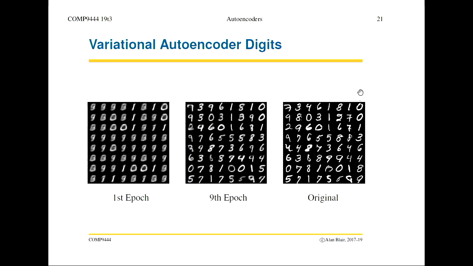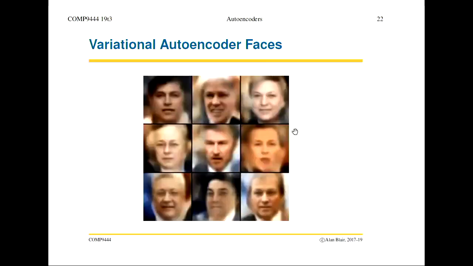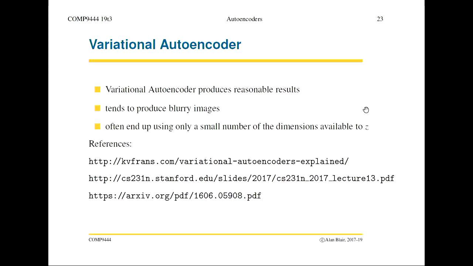And this is the kind of results that we get from the variational autoencoder. It's better than what we got with the Boltzmann machine, but it's a little bit fuzzy. So these are the original digits. After 9 epochs of training, each digit here is meant to be a reconstruction of the corresponding digit here. They're pretty reasonable, but they're a bit fuzzy. And you can use this for faces as well, and the same thing again. They do actually look pretty realistic, but there's a little bit of a fuzziness there. And so yeah, it produces reasonable results.